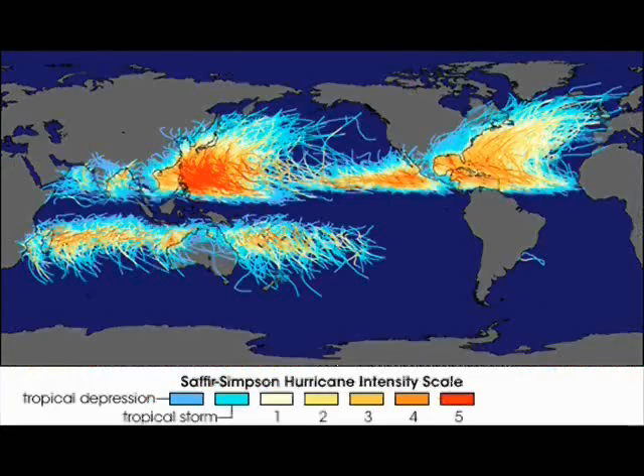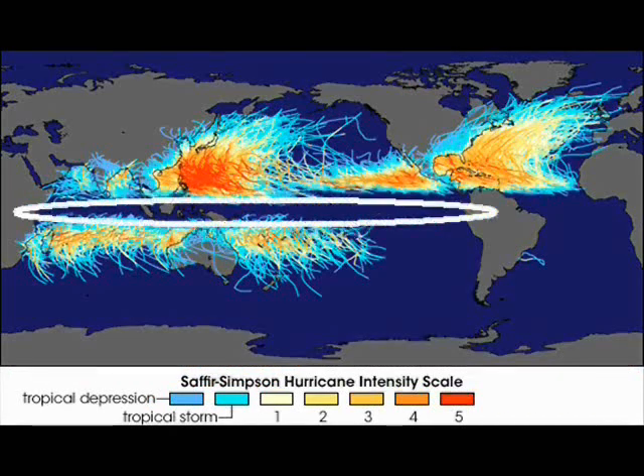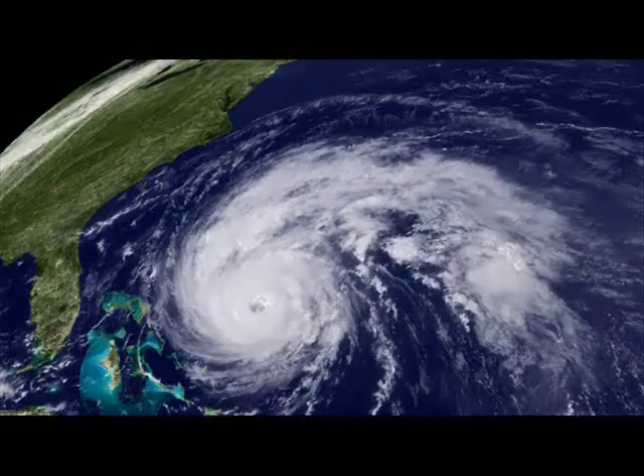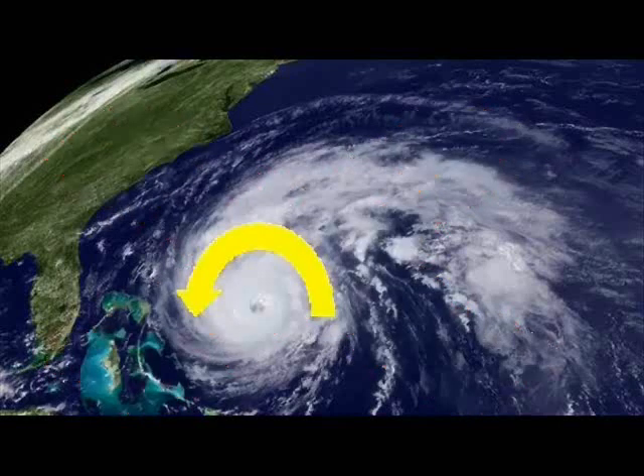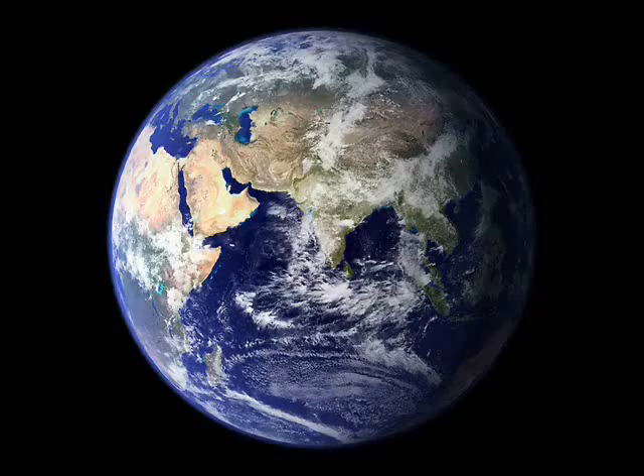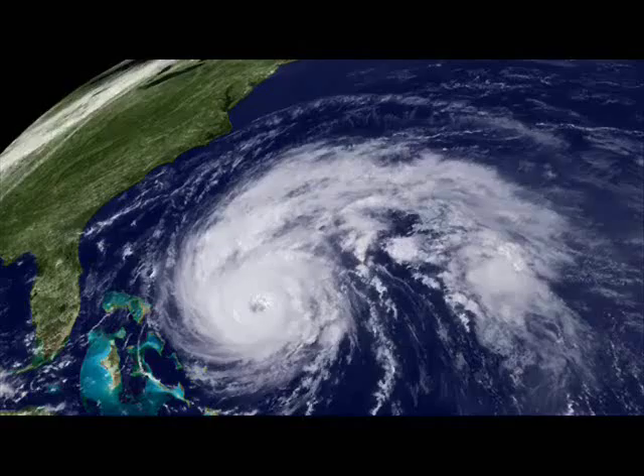Let's look at the tracks of all known tropical cyclones. You can see there's a massive gap around the equator. So why aren't there any storms around there? We need to talk about the storm's rotation. Without rotation, the low pressure area cannot develop very far, as it all collapses into the centre. So where do these storms get their rotation from? The Earth. The Earth's spin gives the hurricanes their spin.